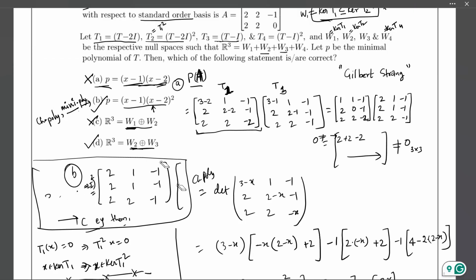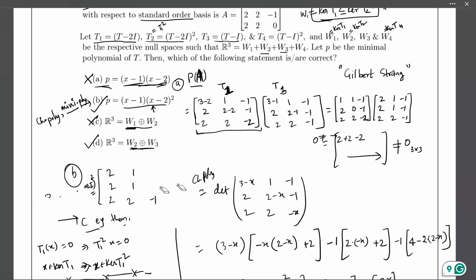I'm doing problems only. So I was giving the motivation for why we need decomposition. If you have a bigger vector space, you want to break it into simpler pieces so that you can restrict your operators to it. So you want a decomposition in such a way that all Wi's are T-invariant. That is the main point.